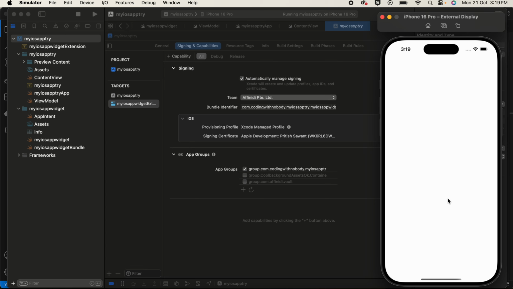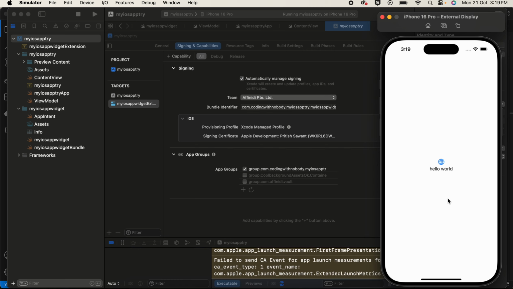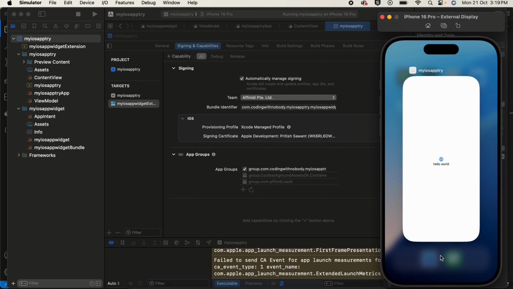Let's wait some more time. Here you can see by default it is showing hello world. Now I will create a widget for my application.